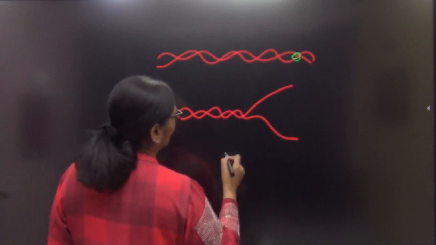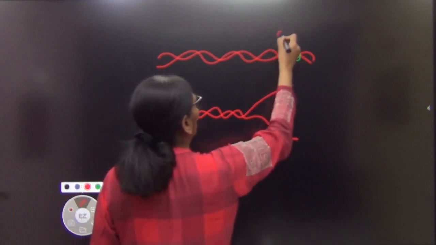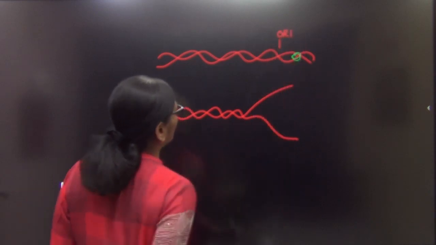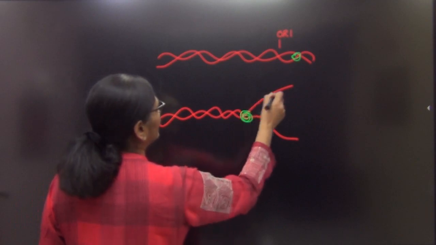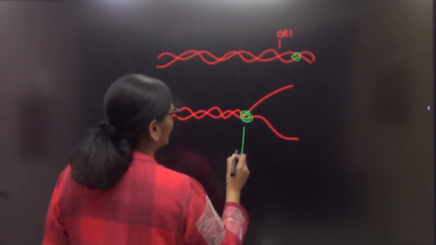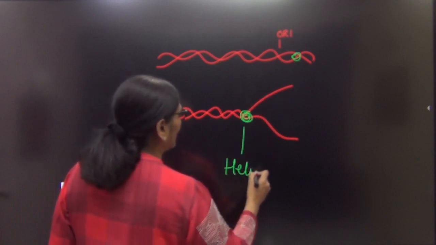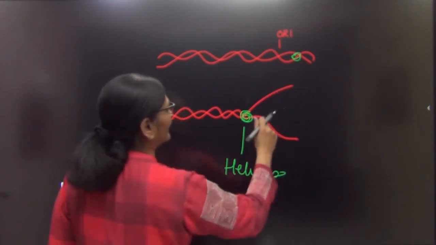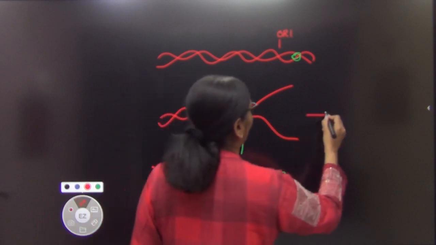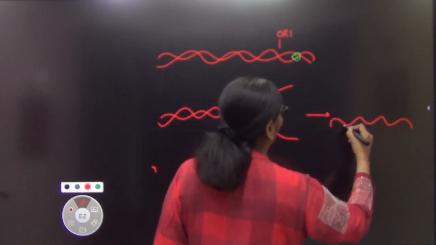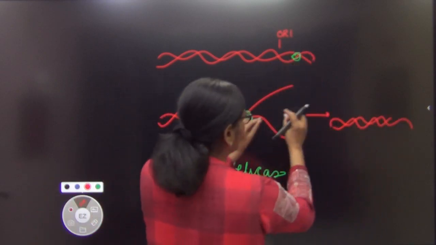For opening, first I need a point. This point is called as OD, or origin of replication. Second, I need an enzyme over here. The name of the enzyme which will help in opening it is called helicase enzyme. Now the moment I open the DNA, it gets open. But when I leave it, what happens? It tends to coil back again. It will have a tendency to again coil back. ये जो हमने खोला है ना, this will again coil back.